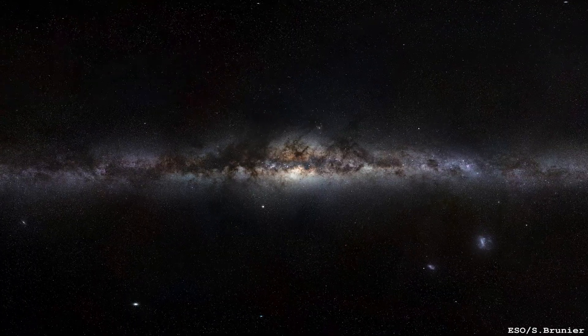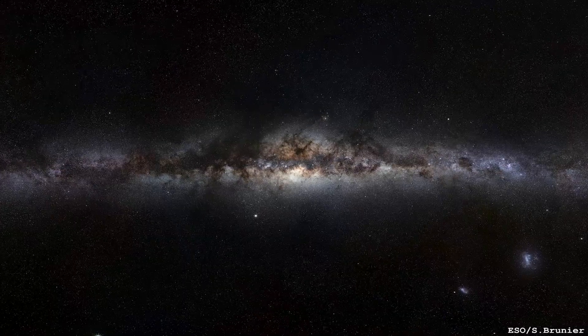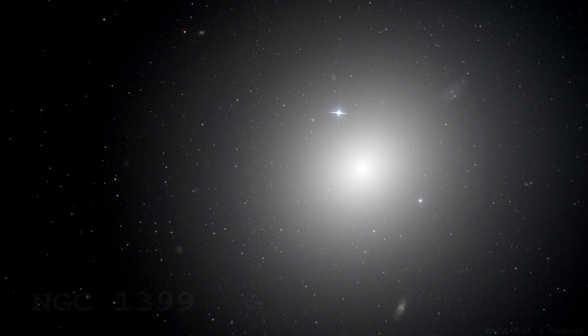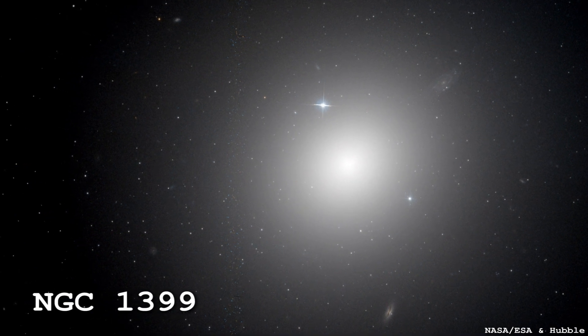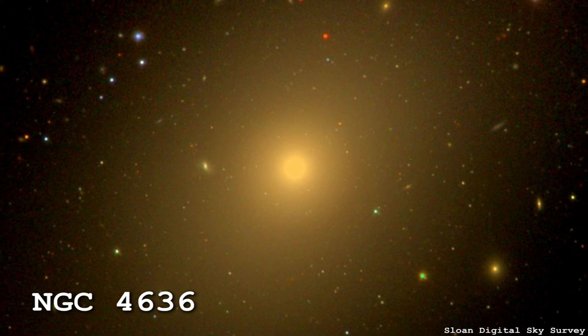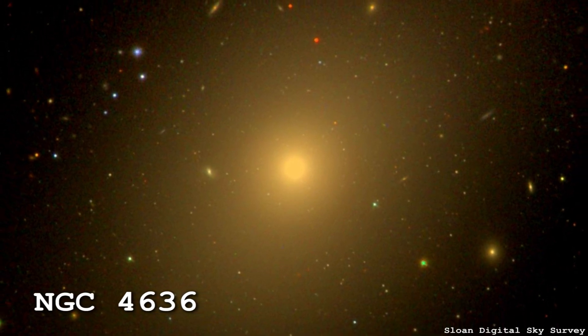What's the consequence of losing your gas? Presumably a lot less star formation. This is already an early-type elliptical galaxy, so it probably didn't have much star formation to start with. But if a galaxy like the Milky Way fell into a cluster, it would almost certainly shut off star formation, because you lose the raw material for making stars. You turn into a boring, smooth, passive galaxy that gets progressively redder as time goes on, because you're not making those bright blue stars that make galaxies light up.